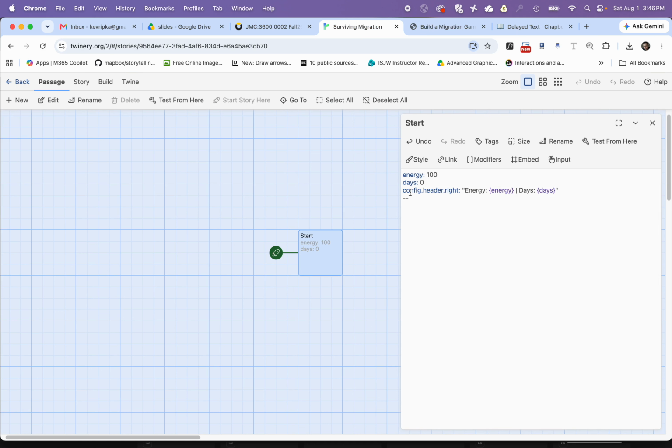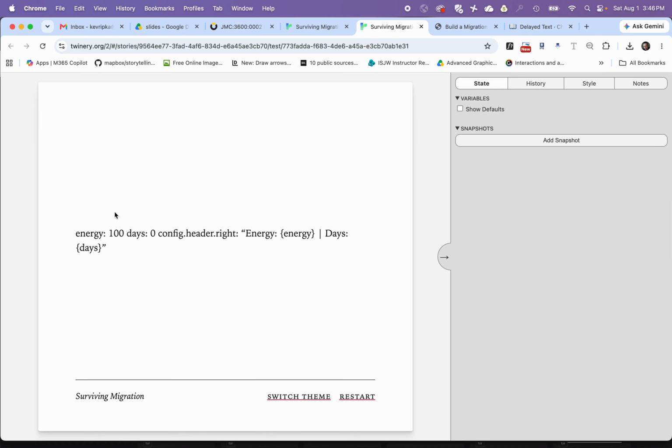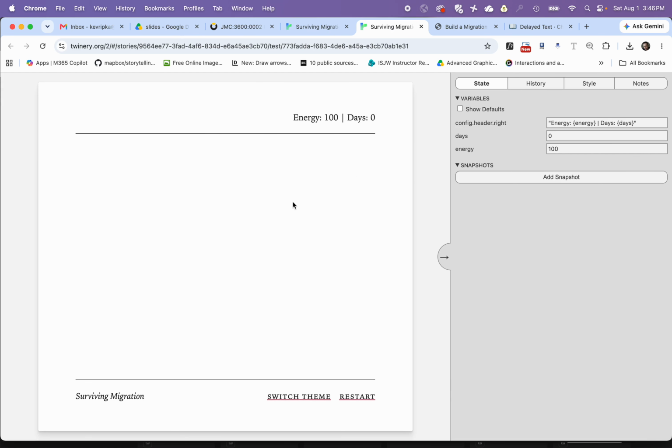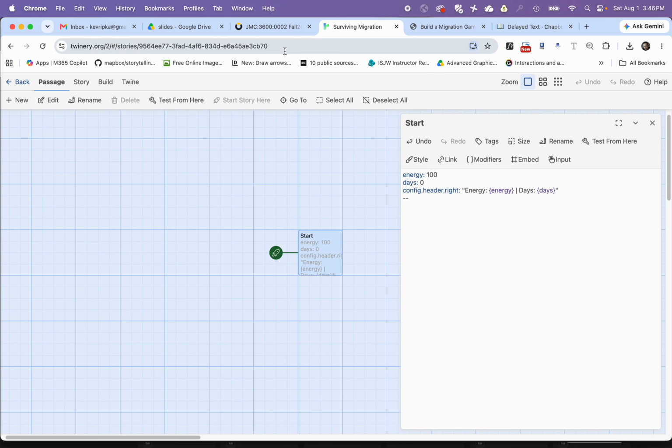And the next thing we want to put in is 2 dashes. And the dashes basically mean everything above it, don't display that on the page, right? If I did this, I think it should show it on the page. See, we don't want to show that. This is logic stuff. That needs to be hidden. So let's put in these dash dash. And now if I put test from here, we don't see it. It's up here in our little config file. Great, get rid of that.